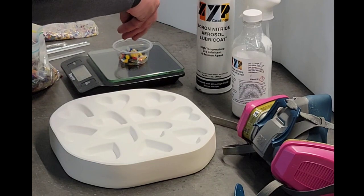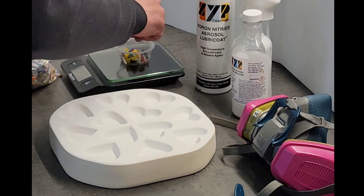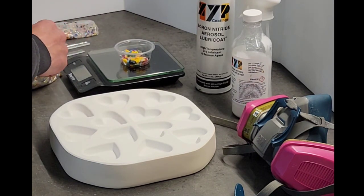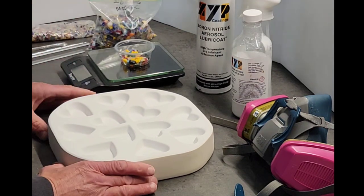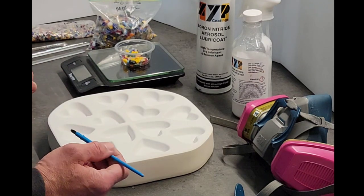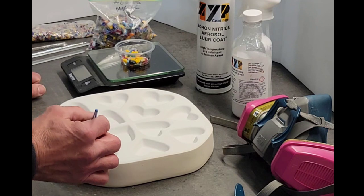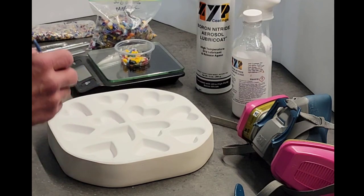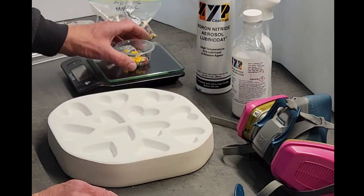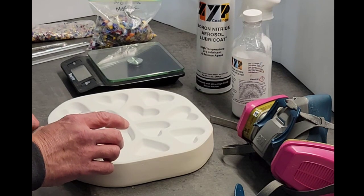This mold has been pre-sprayed. So we have 31 grams, oh, 32. A little bit here or there is not going to hurt, but it depends how consistent you want to be. When you put them into the molds, you want to be careful, especially if you're using fine frit. If you get any around the outside, lightly brush it in. If you brush too hard, you'll actually remove the Zip coating, so try to get that in there as easily as you can.